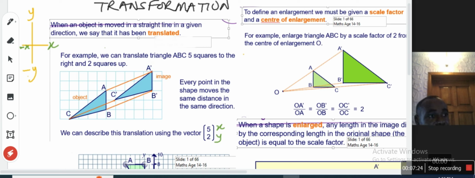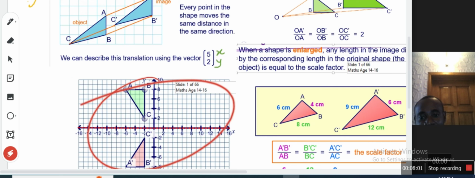Two places up? Okay, I've seen it. Because the y is 2, the x is 5. So you start from any point, move it 1, 2, 3, 4, 5. That's 5 places. Then you move up, and where it stops is the new position of A. That other picture is a different thing. That's reflection. We'll come to that.